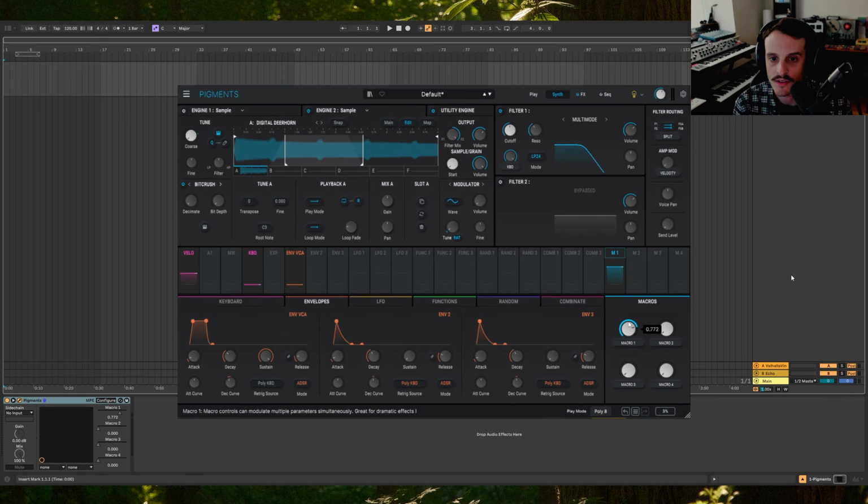Another thing I like to do is use a high pass filter to inversely filter the sample to keep any weird low end stuff out. I'll be using a 36 dB per octave slope with the resonance adjusted to make it as flat as possible. Turn the macro knob all the way down so the sample is playing back at the lowest pitch possible. Now adjust the cutoff to your liking and grab macro 1 and drop it on the cutoff. Set the range all the way to the left, and now as the pitch decreases, the cutoff will increase.